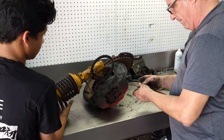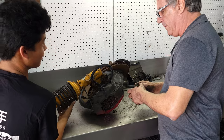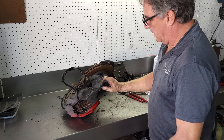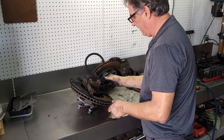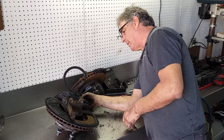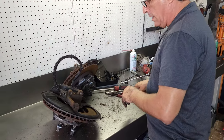Removal. Go ahead. All right. These are just brake pad sensors. Sometimes you can save them. Brake hose.